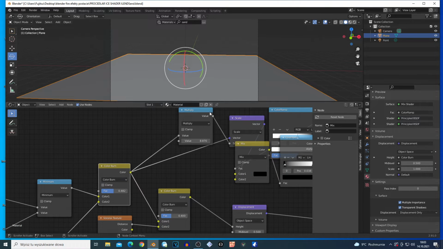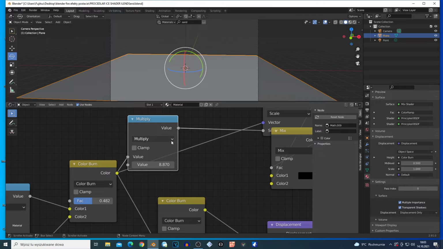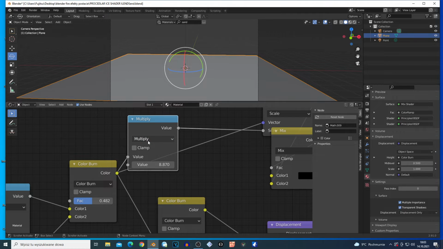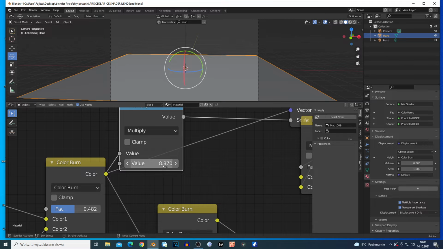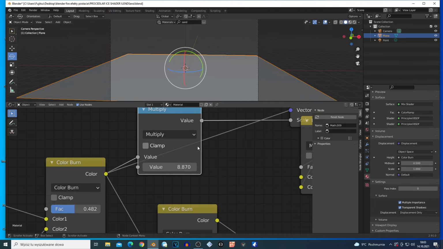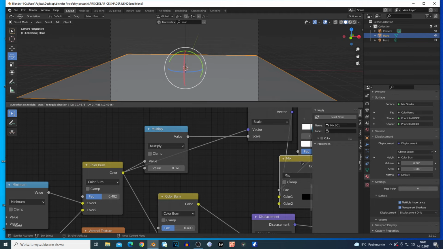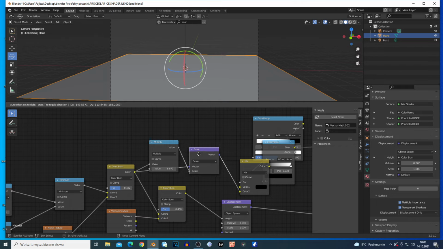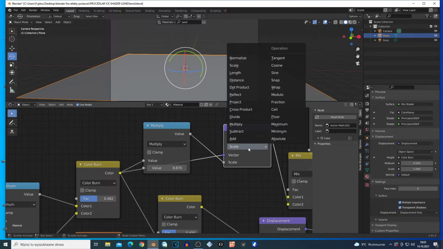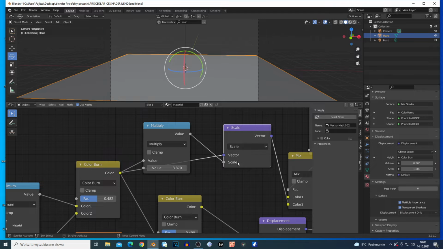This first color burn goes right here to math multiply, and I have values something like 8.8. So math and tab multiply, and this multiply goes to the vector math, and search for the scale.